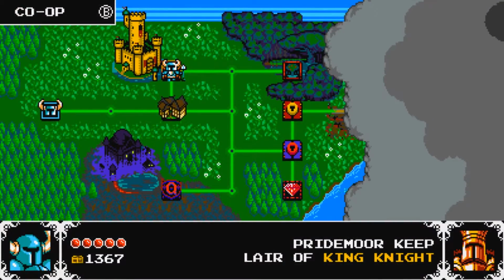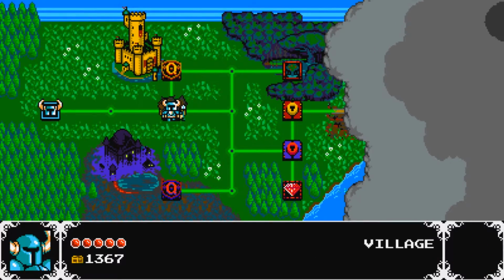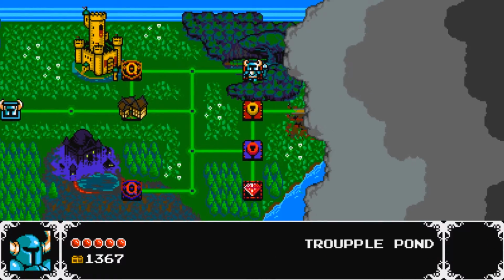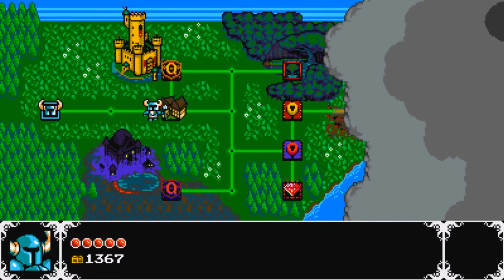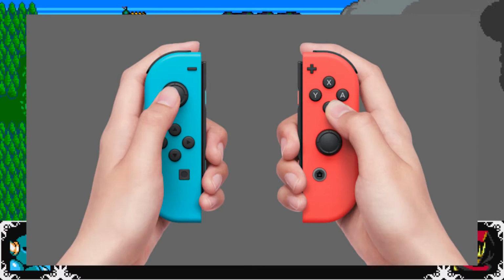Thus far, I haven't had any issues with controllers desyncing, any crashes, or any transition problems from tablet mode to TV mode. What I can say is this. I'm very impressed with how easy this console is to get up and running, and how simple and intuitive it is to use. I spent the first 10 minutes taking the Joy-Con off and trying out different configurations to see what worked best for me.